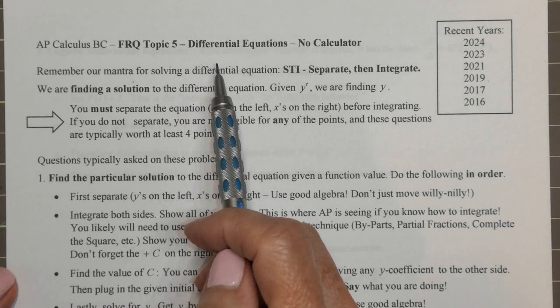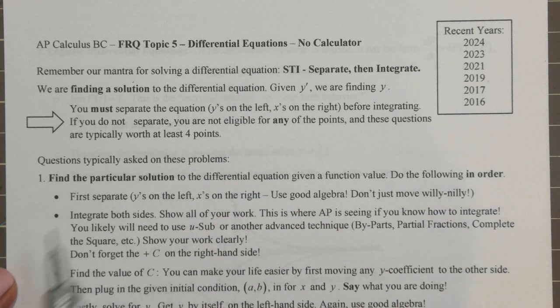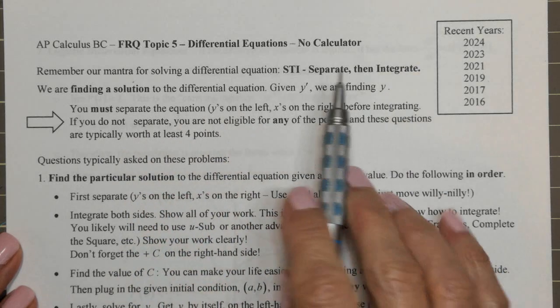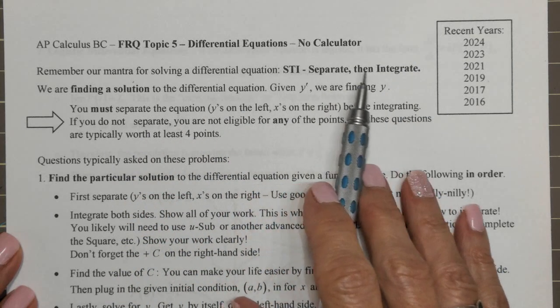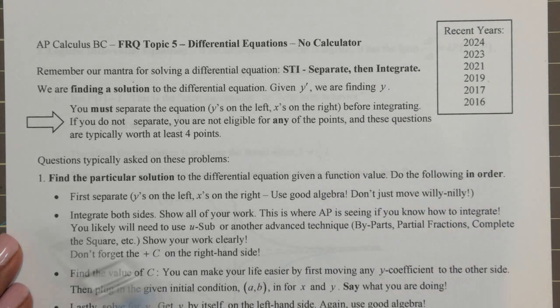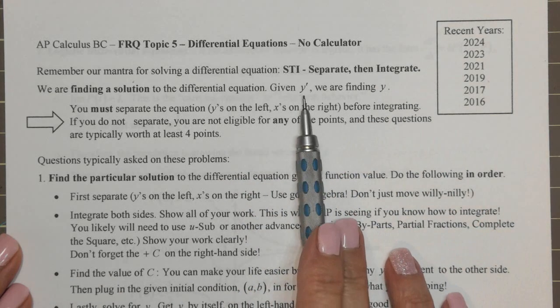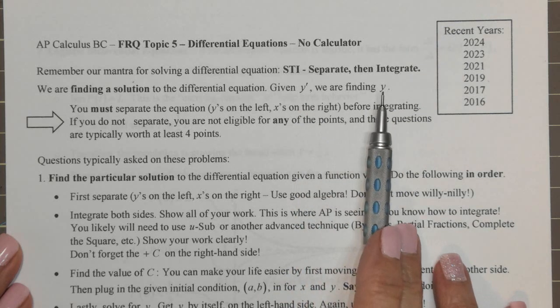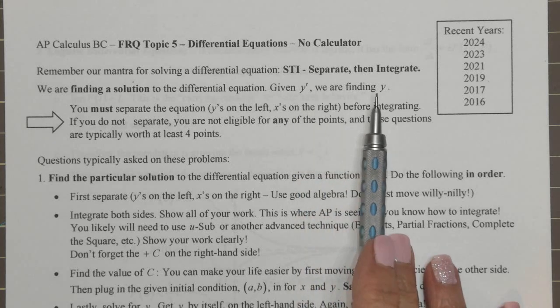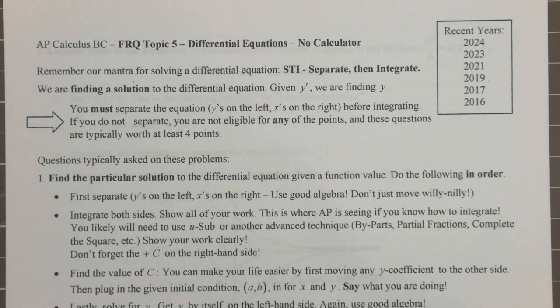Differential equations is also an AB topic, so when you see one of these questions, it will likely be common on the AB exam as well as the BC exam. Remember our mantra for solving a differential equation, STI: separate then integrate. You are finding a solution, you're finding the y value. They're given y prime, we want to find y. dy dx, you find y.